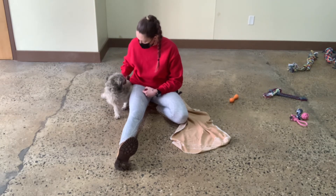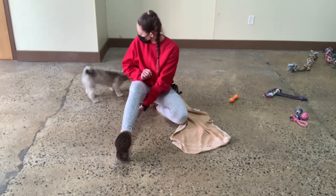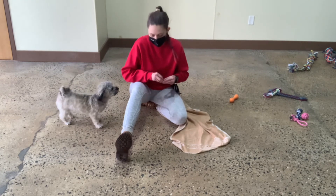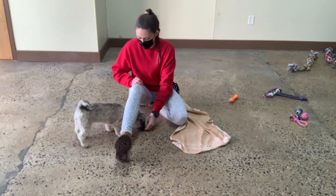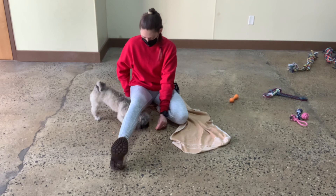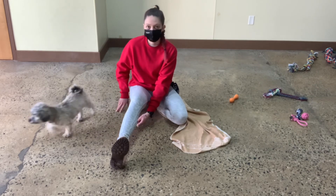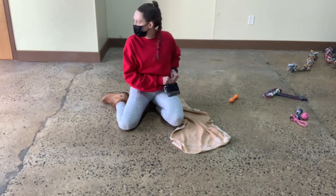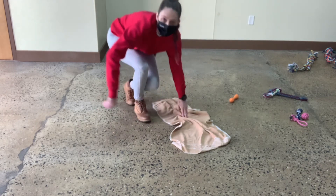I'm going to make training fun because it can be frustrating at times. She keeps backing out, so we have to make it a fun thing — give her praise. If she's frustrated, it's going to lower her motivation. You're so close. You got it, Coco. You guys tell me if she does down easily at home; then I don't have to focus on that as much. It can help in getting a quicker, longer stay, sometimes from a down position, but it might take a little bit of time. Take a break and we'll be back.